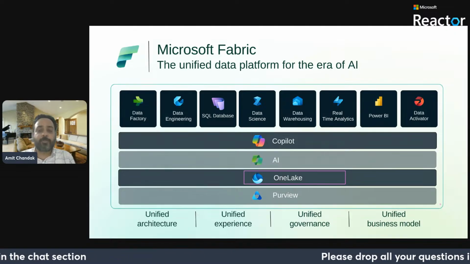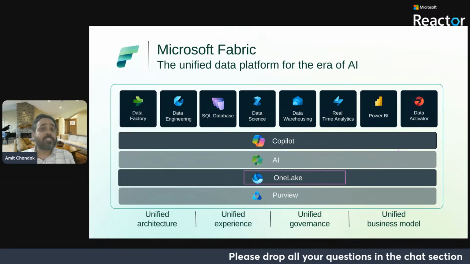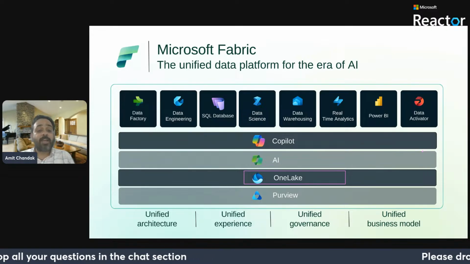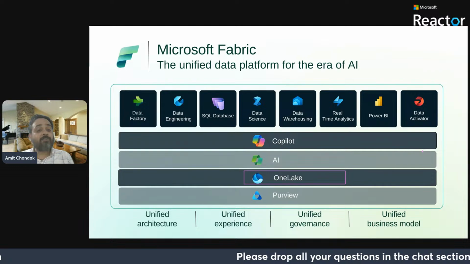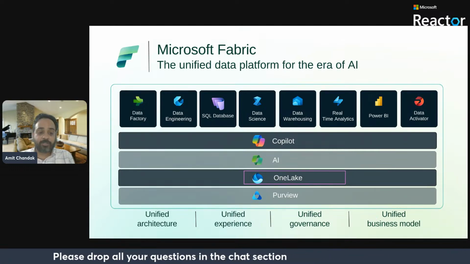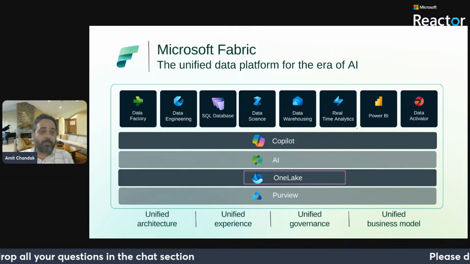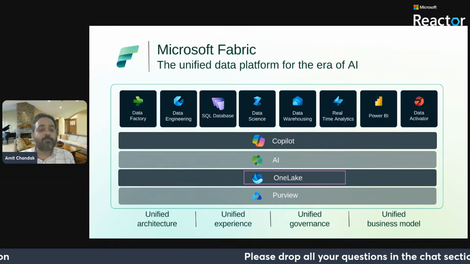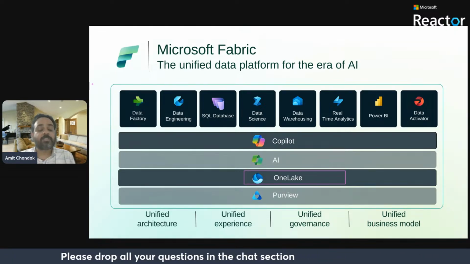Now comes the power of compute. How do we do that? All these different engines coming from different technologies can all use a single compute. Microsoft has done a great job. You can buy one F capacity, the Fabric capacity, and use all of them together. In larger organizations, you can have multiple capacities, which can be allocated at the workspace level, and based on that we can use multiple capacities.